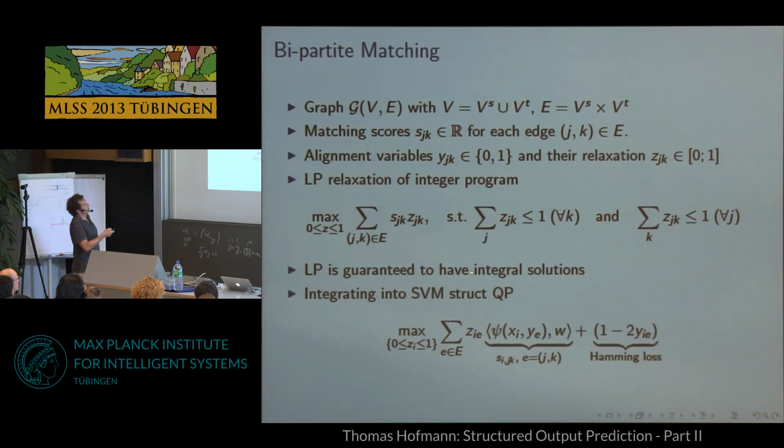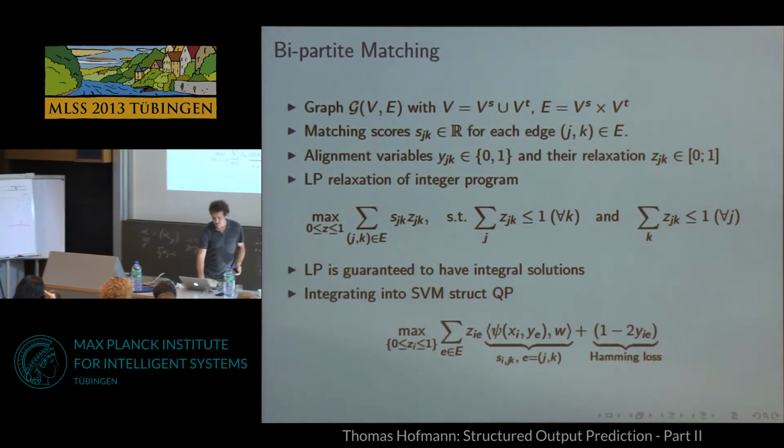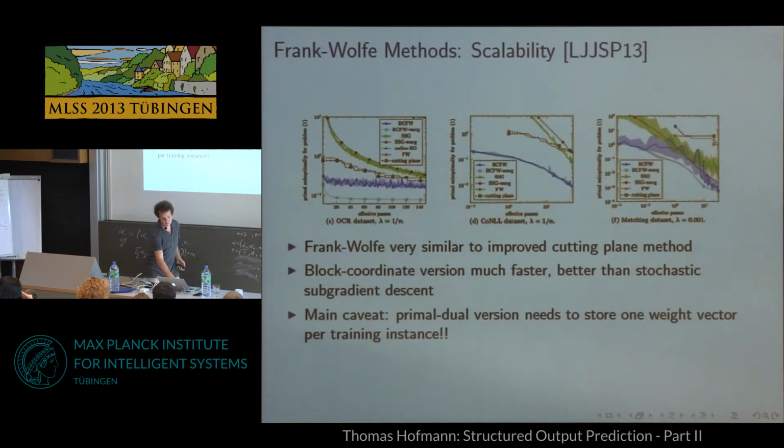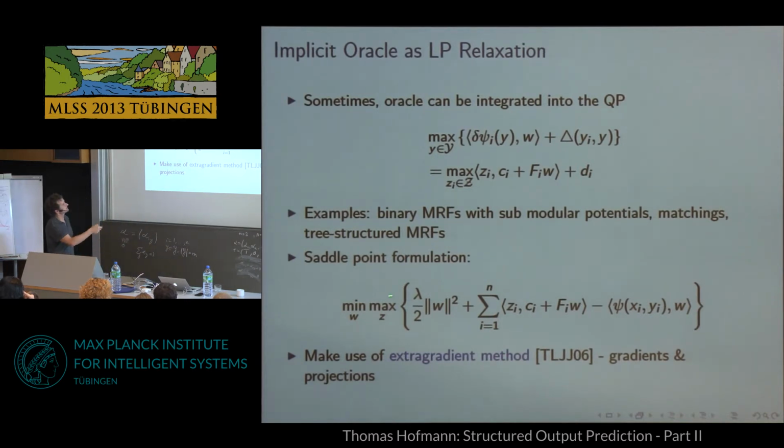Right? So what that means is that if I want to learn, given some input, let's say two strings, the optimal alignment, and I have some function that measures features of the alignment, and I have training data that tells me for some examples what the optimal alignment is, then I can formulate the whole alignment problem through this linear program and integrate it into my optimization problem, right? So then I get this saddle point problem. Oops, as I said here, so it'll be of that form.